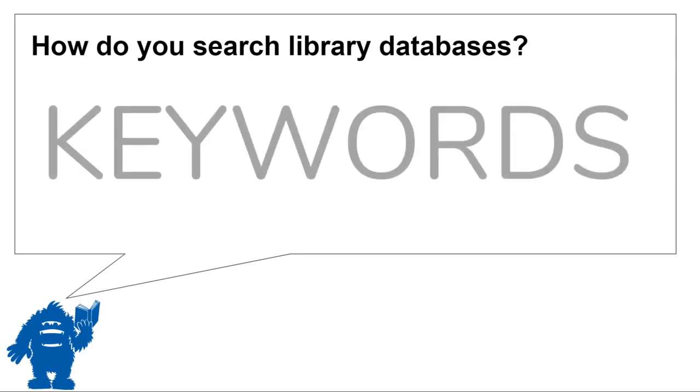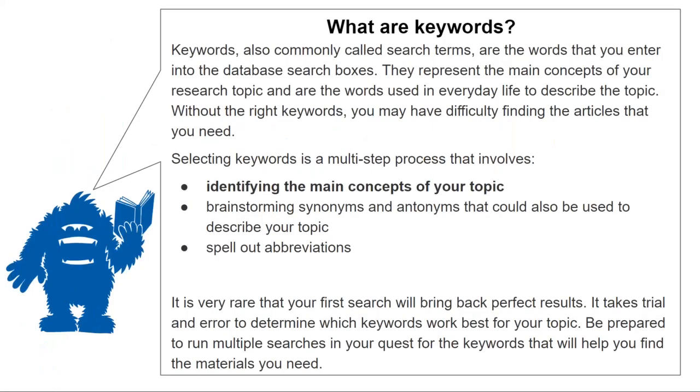Instead, you have to use what we call keywords. Now, what are keywords? Keywords are the main concept or idea of what you're searching for. So when you prepare to search in a database, it is always helpful to take a few minutes to sit down and think about the topic that you're searching for and write down a few words to describe the idea. So again, we're not asking full sentences. Instead, we're stopping and asking ourselves, what are the main concepts I want to focus on? And pulling those words or ideas out and using those for search terms.